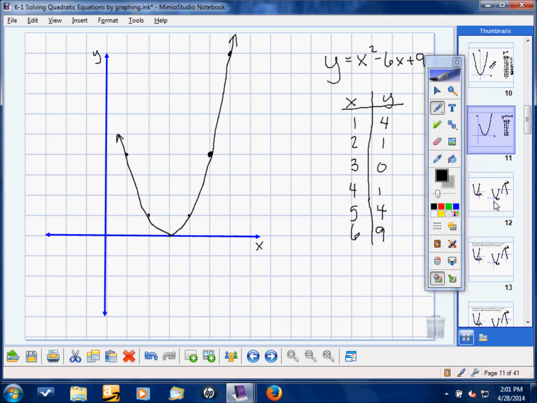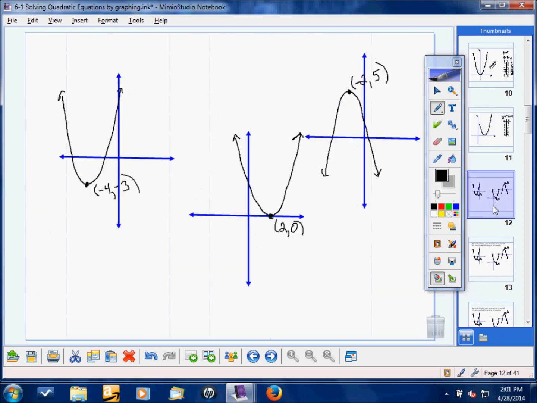I'm going to show you an example of 3 different parabolas. Okay? Each one of them, notice I don't have very many details in here because I'm focusing on those points that I have labeled on here. What do you notice about all these points that I have labeled on these parabolas? They're at the base. They're at the center? Okay, that makes good sense.